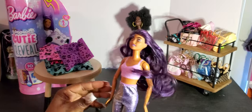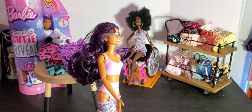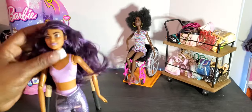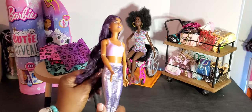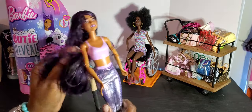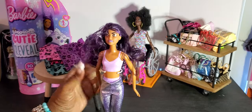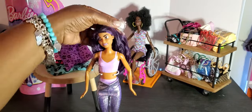This is absolutely gorgeous. And she also has, as you can see, underneath her pants, her pink underwear, which I really like when the dolls have molded underclothes so that they're not completely naked. You know, this is a play line for a kid, so it's good that they're clothed. So let's get her a stand, and we'll put her on a stand while we look at what else comes with her. But she's a really pretty doll. I like her. Look at her thick eyebrows. Just a really pretty doll.